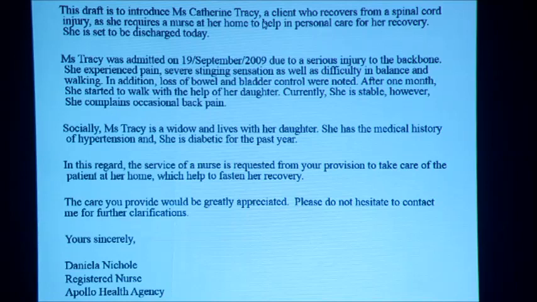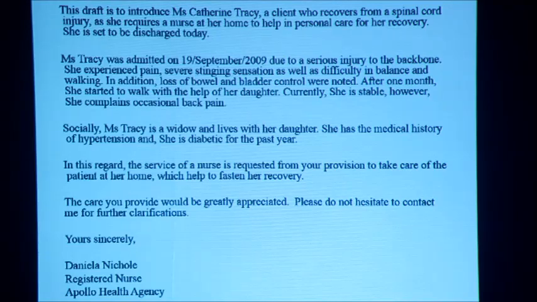The next one is the patient. Who is the patient? It's already written in the first line, Miss Catherine Tracy. The next one to be included in the introduction is a discharge statement, whether she is discharged or going to be discharged or whatever it is. This is also said very clearly here, she is said to be discharged today. And this has been the introduction, and we have done well here.